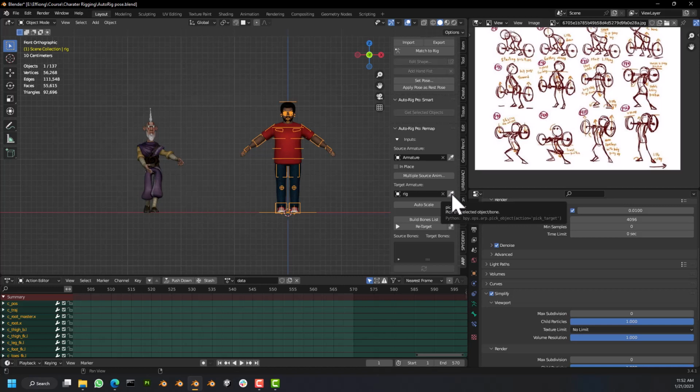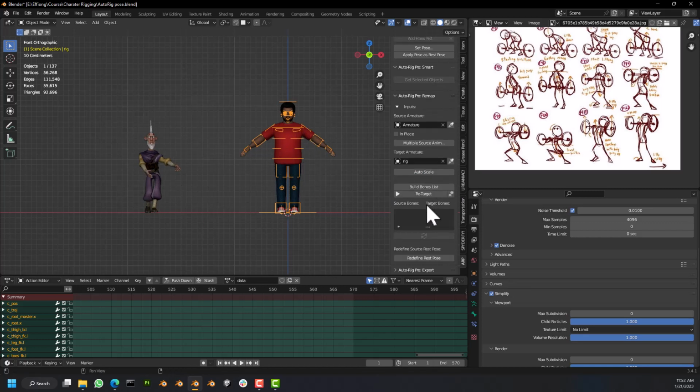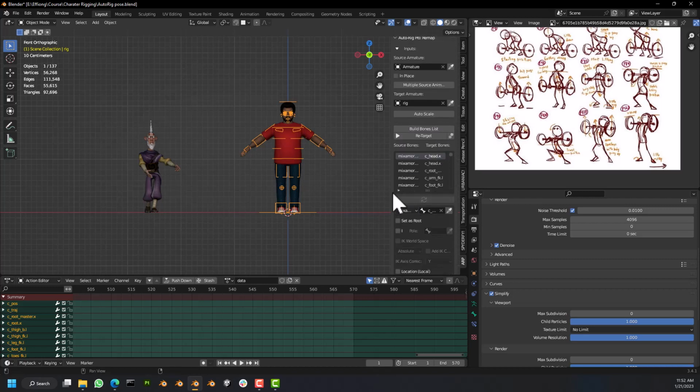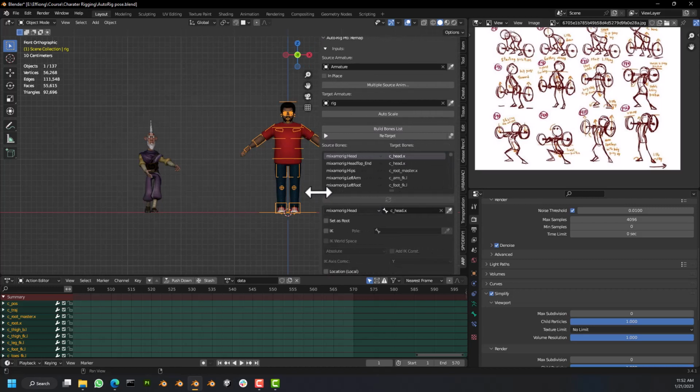It says pick object, this eyedropper icon. I'll click on Auto Scale, so the character scales to the character's proportion. The next thing, I'll select Build Bone List, so it builds. What this does is that with the bones here, it builds a bone list corresponding to the character's rig.